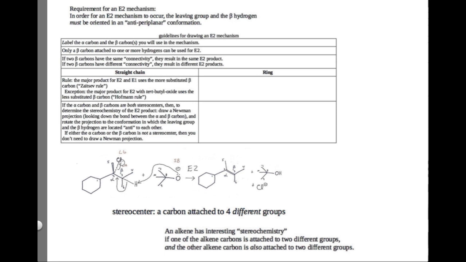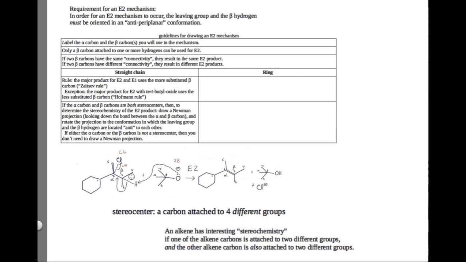Now, we clearly did not draw this mechanism with the chlorine and the hydrogen pointing anti to each other. In fact, we didn't bother drawing the stereochemistry around carbon 3 accurately at all. Remember that to draw accurate stereochemistry around carbon 3, we'd have to use 2 solid lines, a wedge, and a dash for the tetrahedral carbon. We didn't even bother drawing the stereochemistry around carbon 3 accurately, so we certainly couldn't show the anti-conformation between the leaving group and the beta hydrogen. And all of that is okay.